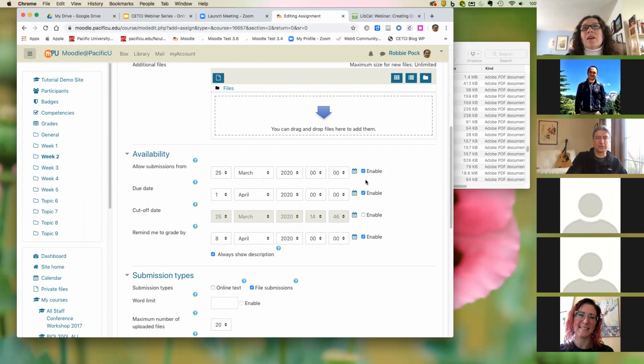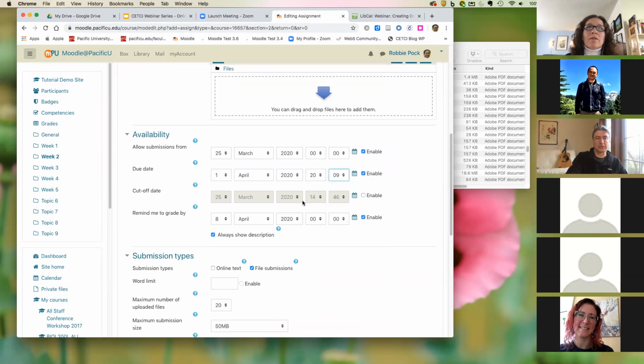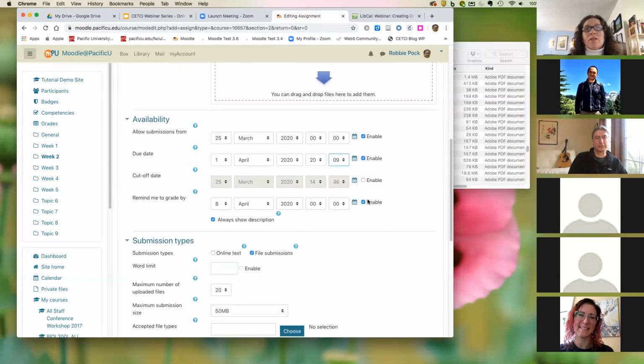And if you set the due date, which we recommend, notice this is a 24-hour clock. Also, it doesn't mean that it's going to stop students from submitting after this date. It just means that a late stamp will happen on their submission. The cutoff will actually not let people submit. I discourage you from using this because it's going to generate a lot of emails of students asking you if they could please maybe still submit the assignment. It's just as easy to let them turn it in and then it'll have a late mark. Also, some recommendations coming out of this current crisis time is to try to be a little bit more relaxed or lenient about your due dates if you can.